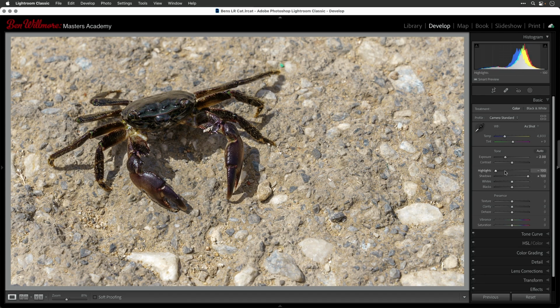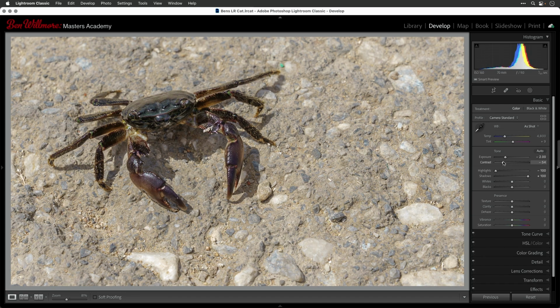Well, anytime you end up lowering your highlights really far like I have and bringing your shadows up really high, you're really doing the equivalent to taking contrast and lowering it. Contrast tells you how big of a difference should there be between really bright and really dark areas. Well, I might come in here and bring my contrast down as well, and that's going to cause bright and dark areas to look even more similar.